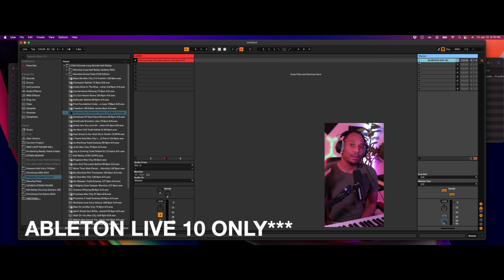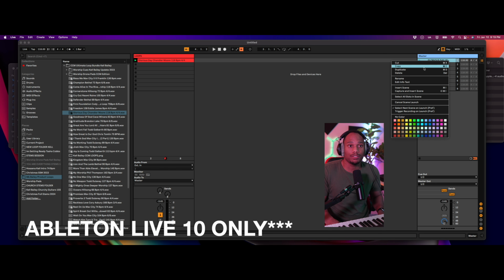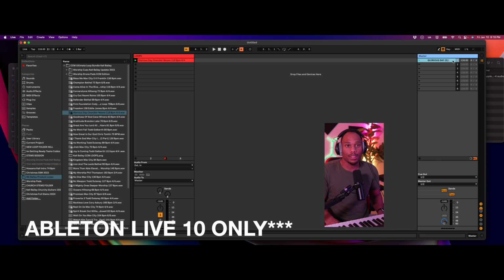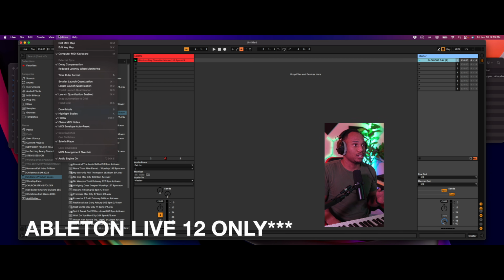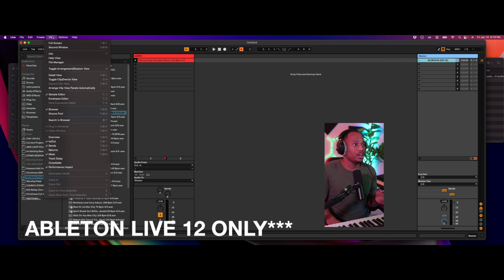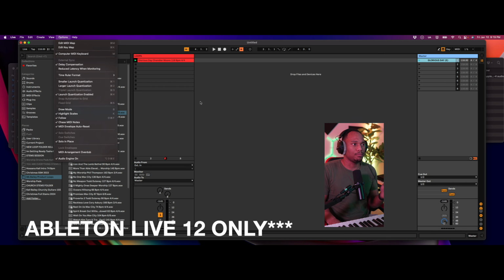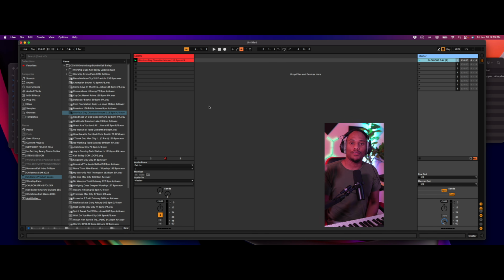Now, if you are using Ableton Live 10, you will not have access to the launch tempo BPM like you see it right here, or this time signature. So what you will have to do is manually enter in the BPM by saying 118 BPM and putting the time signature 4/4 like that. If you are using the latest version of Ableton, you will have to come up here to View and there will be an option to show BPM and to show time signature. And I got this information off of Ableton's website, so you can go check that out as well.